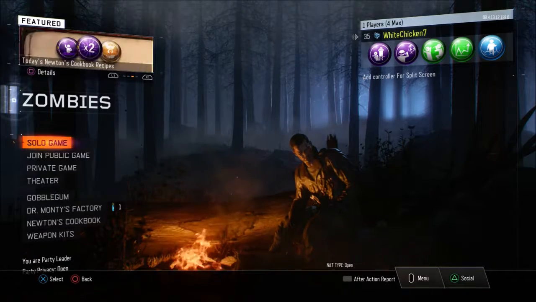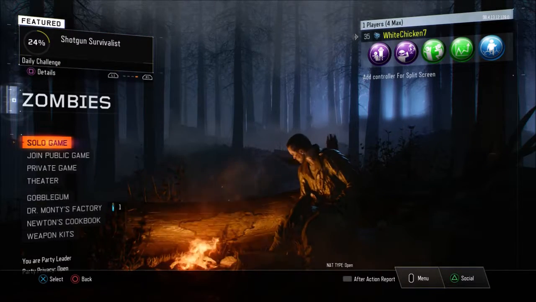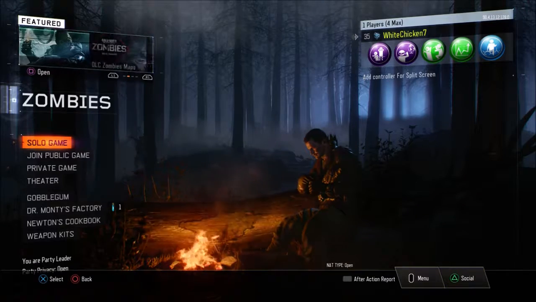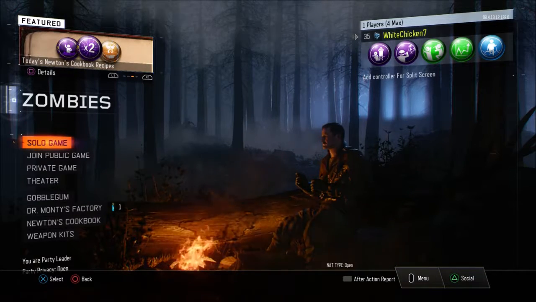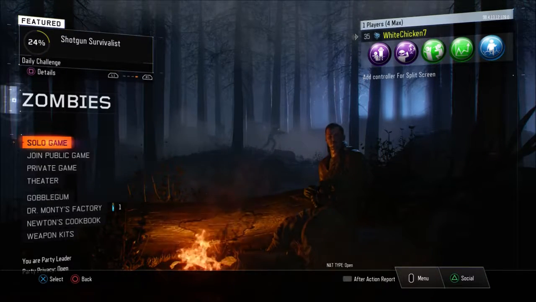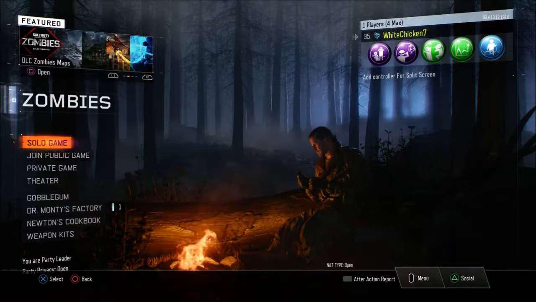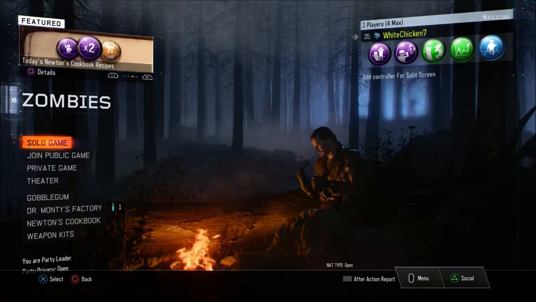Well, that was fun. We did get to round 9 on a couple, round 10. But here are the final scores. Shadows of Evil, round 7. Giant, round 4. Der Eisendrache, round 9. Zetsubou no Shima, round 4. Gorod Krovi, round 8. Revelations, round 10. Nacht der Untoten, round 5. Verrückt, round 7. Shi no Numa, round 2. That one was just sad. Kino der Toten, round 9. Ascension, round 5. Shangri-La, round 5.